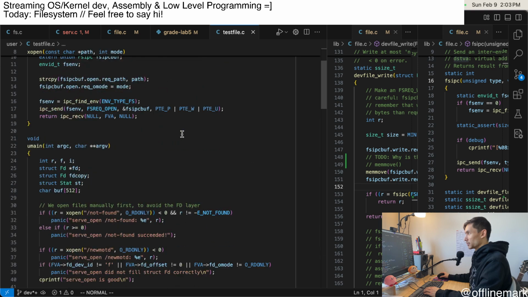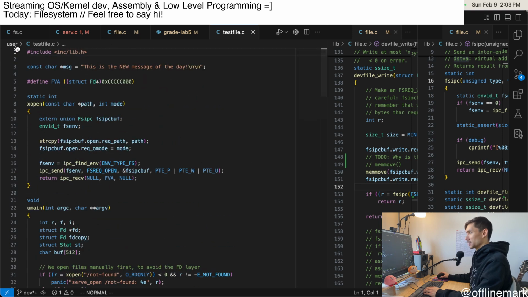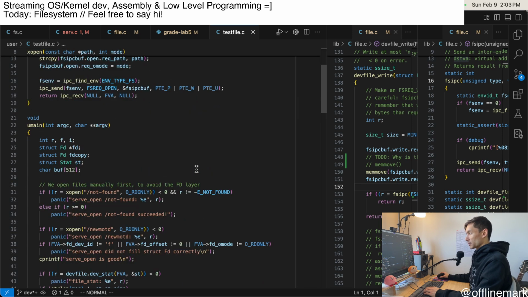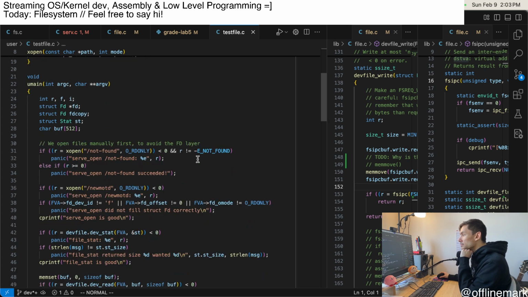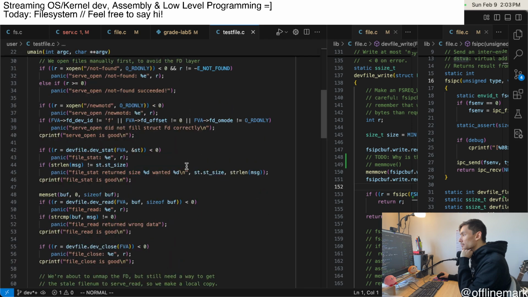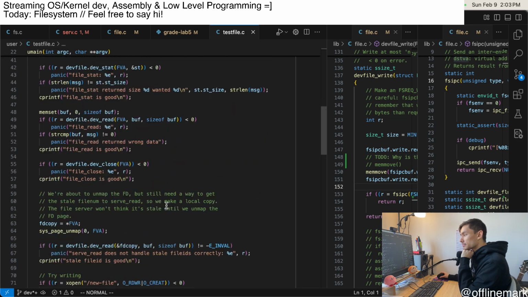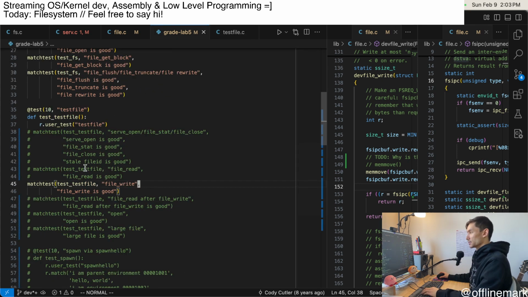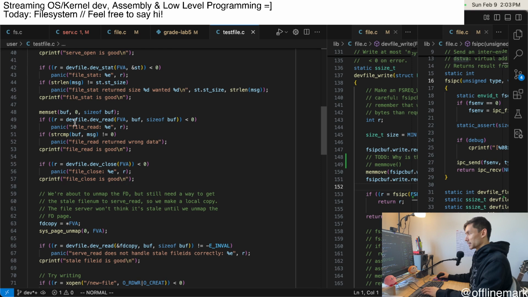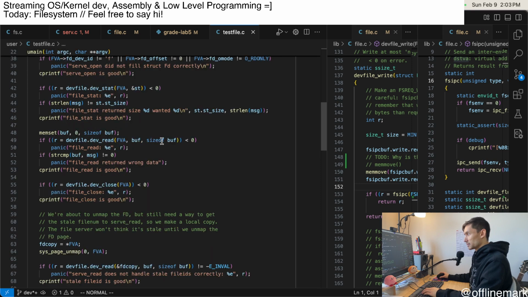Okay, so what is this? This is a user program. And we succeeded until file write. This is file read, I guess.